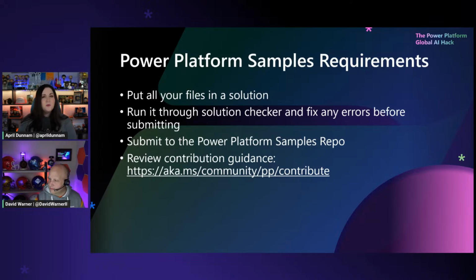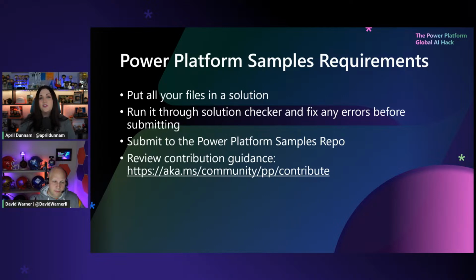Now, we do have some requirements though. So some things that I do want to make sure to talk you through before we dive into GitHub and how to get started with all that, for how to format your Power Platform sample that you want to share. So first things first, you want to put all of your assets, whether you're building a complex solution that has maybe a Canvas app, a model-driven Power App, maybe there's a Power Automate workflow involved or Power Virtual Agents, whatever those components are, you want to package those all up in a solution. And that's how we're going to share those with the community in the repo.